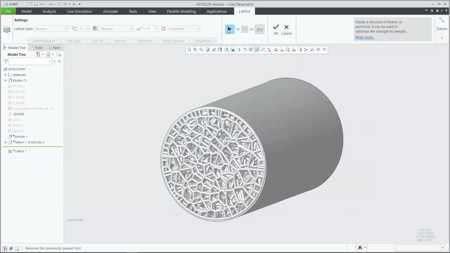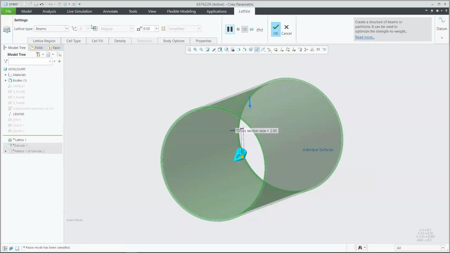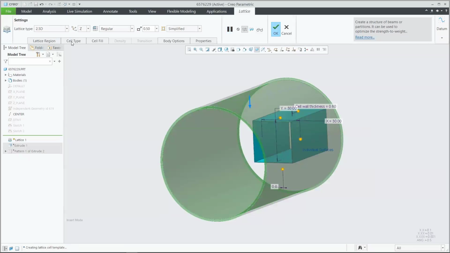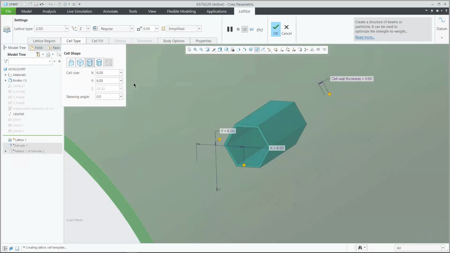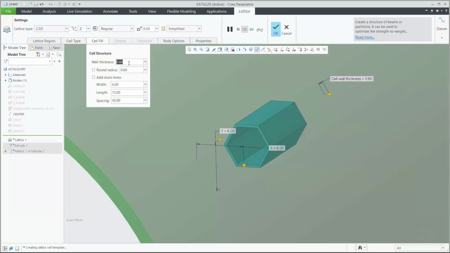So this might make sense for us. This is kind of just a mess. I'm not going to move forward with it. What I'm going to do instead is go to something 2.5D. So not quite as complex, but a 2.5D lattice is something that could help us in this regard. I'm going to go with a hexagonal shape and just change some of the sizes. So there are lots of different options you'll choose when determining how you want your lattice to look. And in this case, I actually want to thicken the walls of this piece a little bit and round off the inside radii.